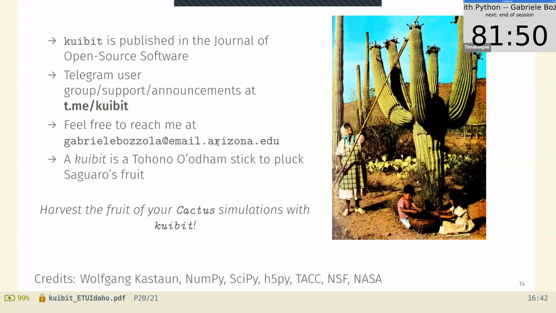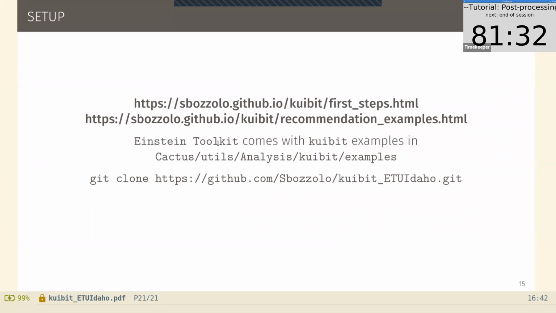And this was my general overview of kuibit. So this was my point one, I think. If there are no questions, I'll probably move to point two. Point two is setting kuibit up and installing, in the opposite order. Okay, I don't see any question. So we can move to setting kuibit up.